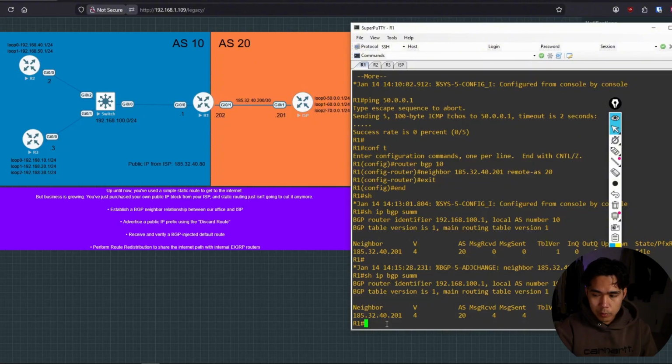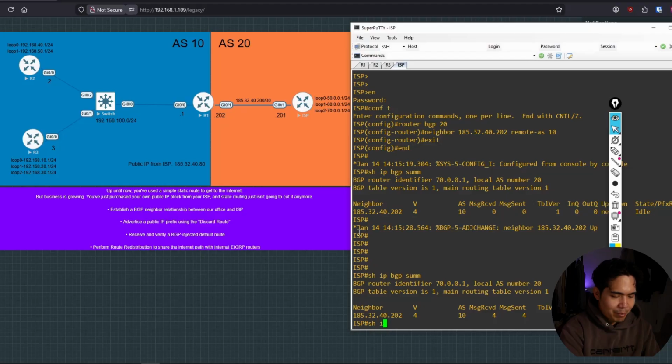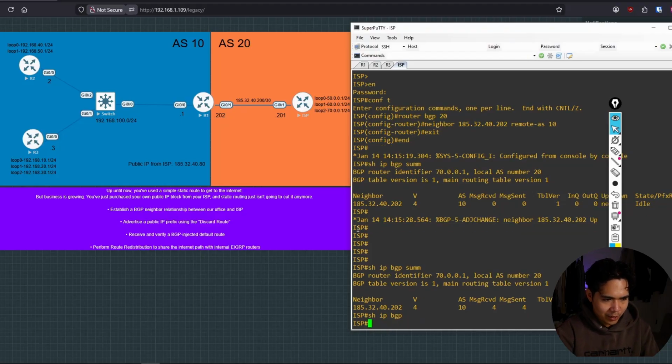There are two steps to configure BGP. It's not just these two commands. If you do a show IP BGP, it's going to show nothing. We won't see anything here because we haven't advertised a network.